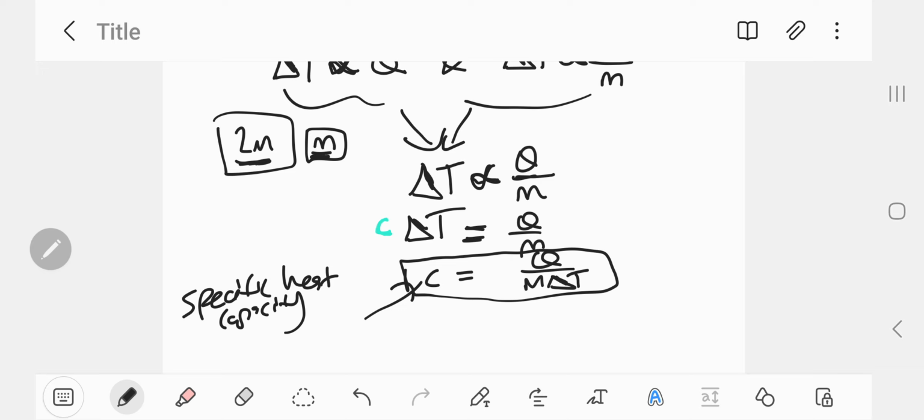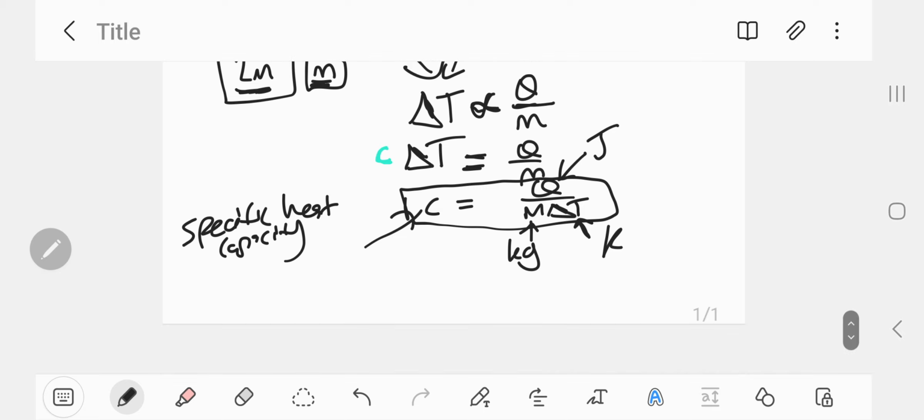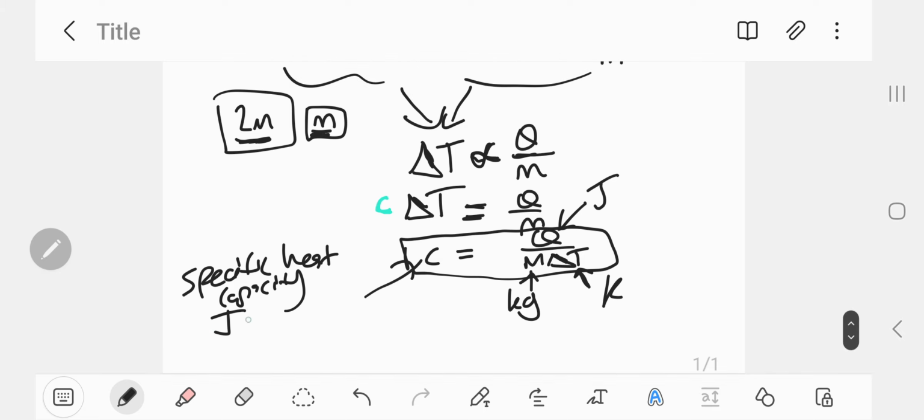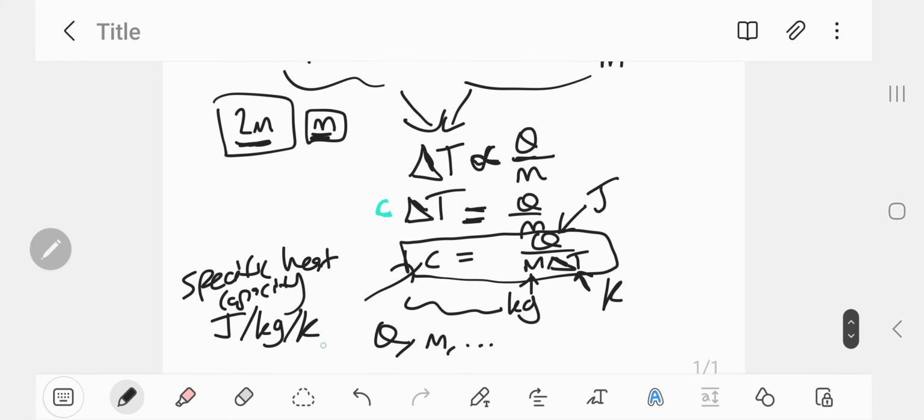What are the units for specific heat capacity? Well, Q is measured in joules. It's the amount of energy supplied to the substance, to the body. M is the mass of the substance in kilograms. Delta T is measured in Kelvin, temperature. So therefore, the specific heat capacity has units of joules per kilogram per Kelvin, because there's a divide there, that's why. Okay, noting that a 1 degree change in Kelvin is a 1 degree change in Celsius. Okay, and then you can rearrange this in different ways to find, let's say, Q, to find M, and so on. Okay, and that's the idea of specific heat capacity.